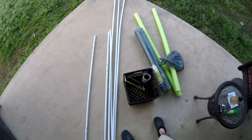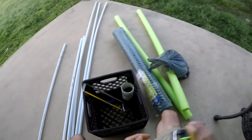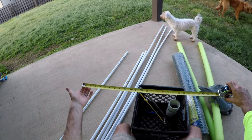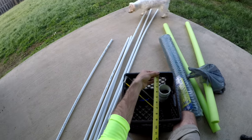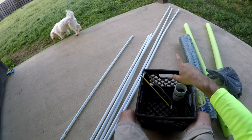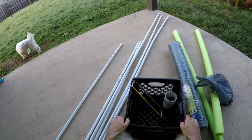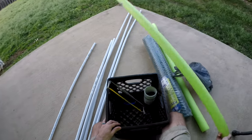So, I'm envisioning a box that would be, we may go a little longer on top, maybe like 2 foot 3 by 2 foot by 2 foot. So, 2 foot back to front, width is going to be 2 foot 3, and height is going to be 2 foot. So, this is going to be a little bit oblong. We're gonna strap these on the outside so it'll float.